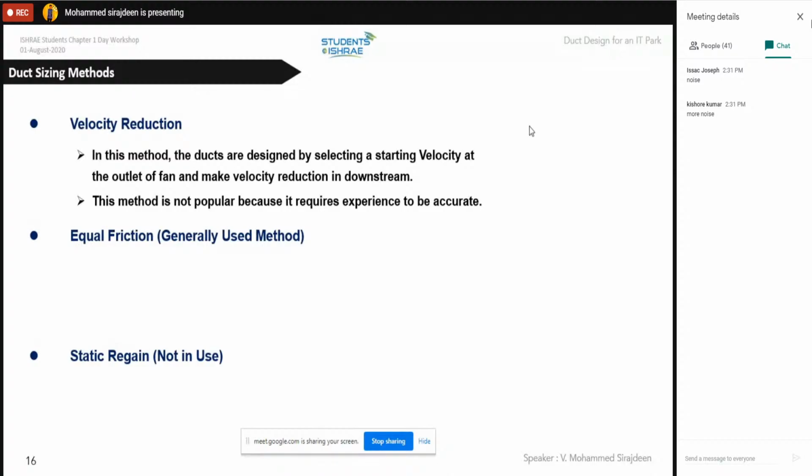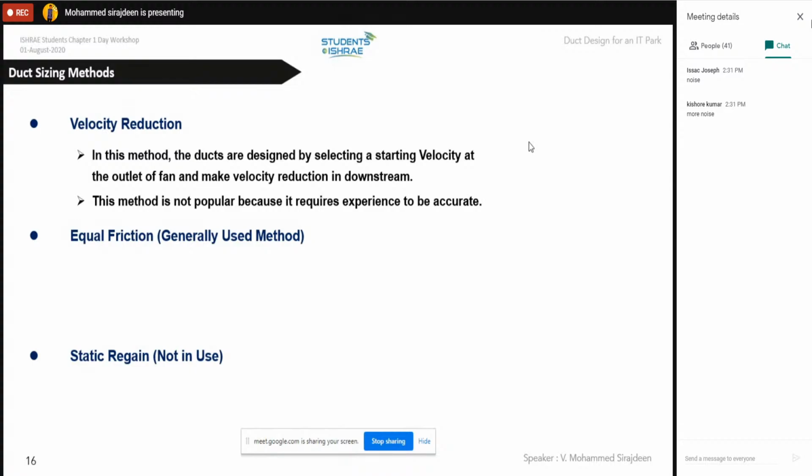Then the duct is traveling. In the starting point we have designed for 7 meter per second velocity, while the outlet of AHU is 12 meter per second, so the starting duct we have to design for 7 meter per second. Then there will be a first piece of reducer, after the canvas piece, a reducer from smaller size to higher size. If the velocity is high, the duct size will be less, based on the cross sectional area and flow rate. So we are designing the starting point for 7 meter per second velocity.